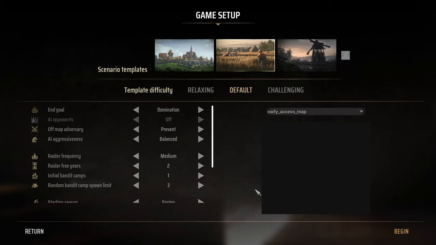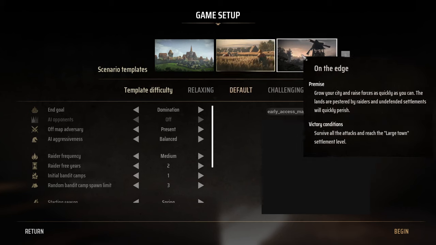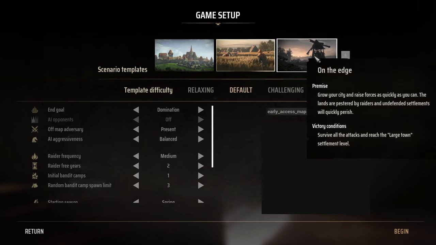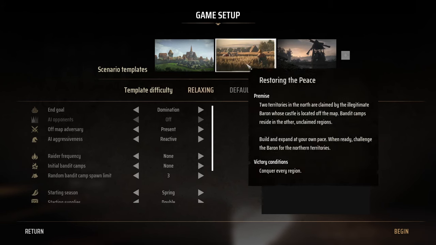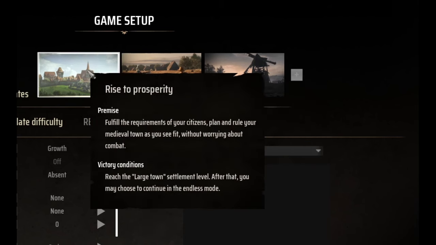Okay, next you get to choose your scenario. So at the moment we have 3 options. There's Rise to Prosperity, Restoring the Peace, and On the Edge. You can also then choose the difficulty, whether you want to do relaxing, default, or challenging. So that changes some of the settings in the game if you want to make it easier. I'm going to go for default, and I'm probably going to go for this Rise to Prosperity because it seems like the easiest one.